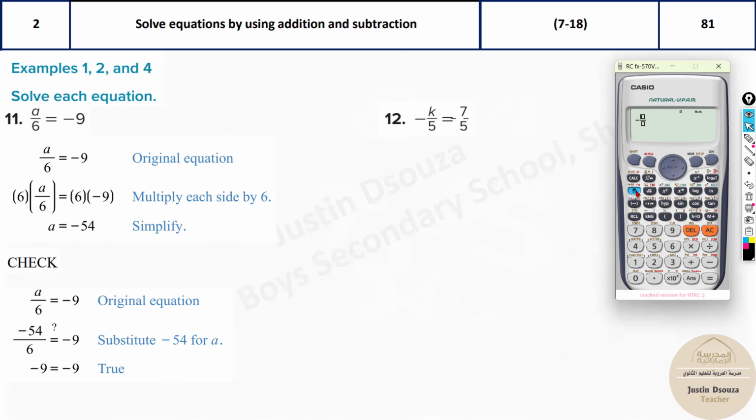So minus fraction, alpha x, k is the alpha x, divided by 5 equals 7 by 5. Really, this is so basic, you don't need to use a calculator, you can solve it easily, but this is the method. Now press shift and solve. This is not the answer. This is the previously stored answer for x. You need to press equal to, now it's solved. So that is the answer.